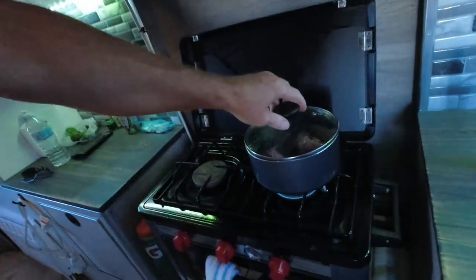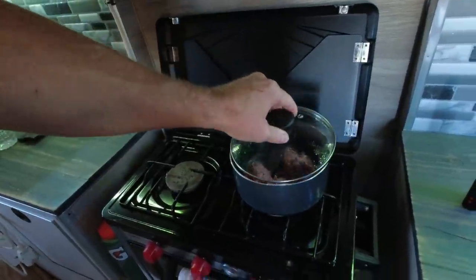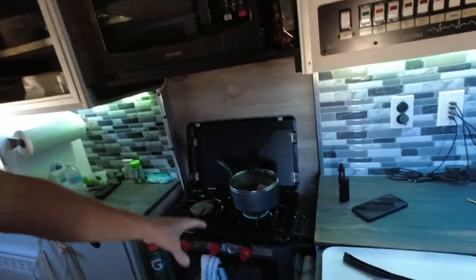So the first thing I do is I cook up the ground beef. Now, I learned an easier way to cook it: I cook it right in the saucepan. So I just dumped a couple of clumps of ground beef in there. As soon as I set the camera down, I'm gonna break that up. I cook it right in the saucepan that I'm gonna put the soup in in a minute. So let's get this ground beef cooked up and then we can go on to the next step.